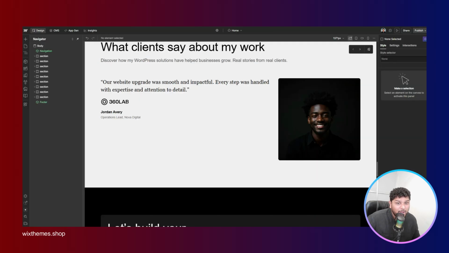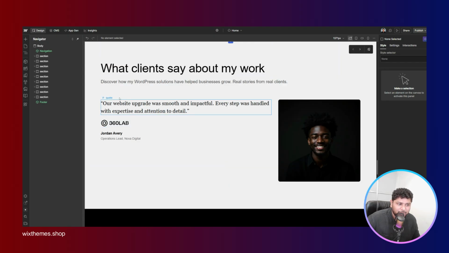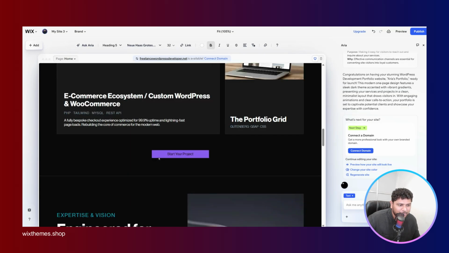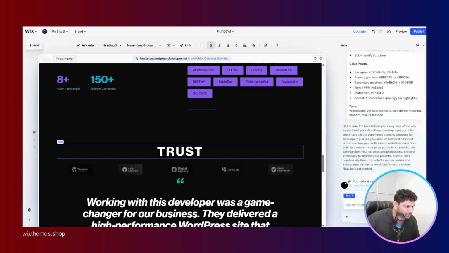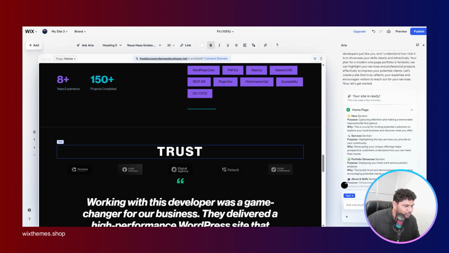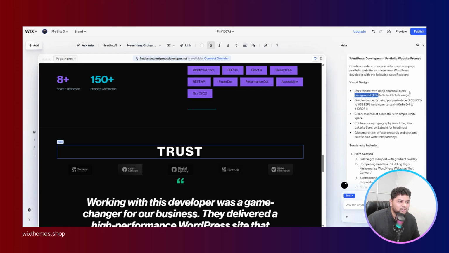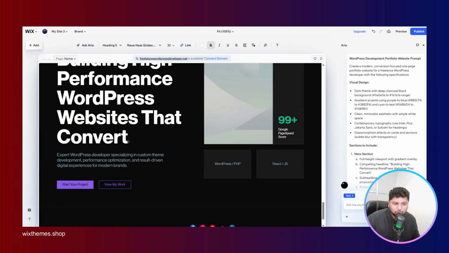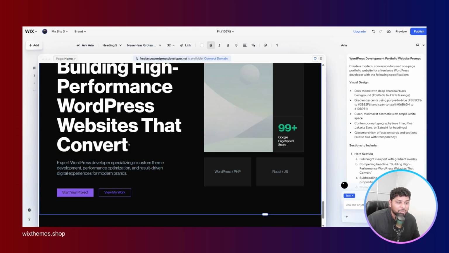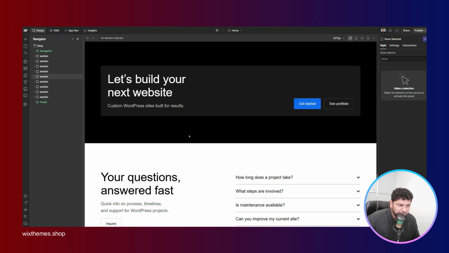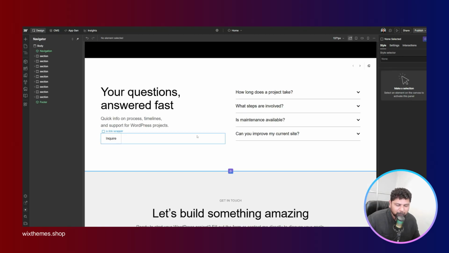Also, I asked to build a dark based theme, right? Here Webflow has used white and gray sections. Here you see a complete dark based website. I have clearly mentioned a dark theme with deep charcoal black, so we already prompted it. In terms of that, Wix Harmony understands your requirements clearly. But in some things, they are not doing really good.